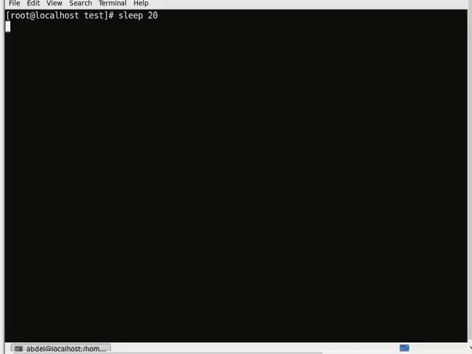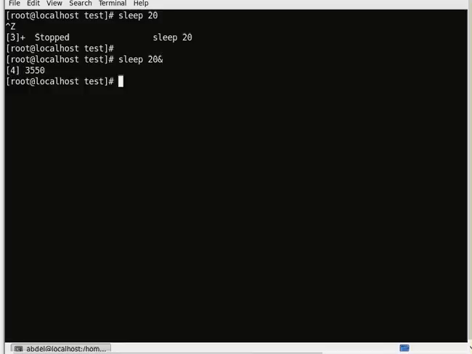So we are waiting for 20 seconds to end. We can exit using Control Z. If I want to run it in the background, I can do sleep 20 followed by the ampersand, and make it run in the background, and I don't need to wait for the command to finish.